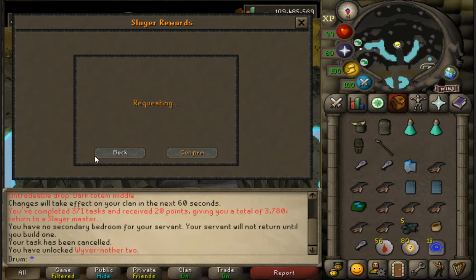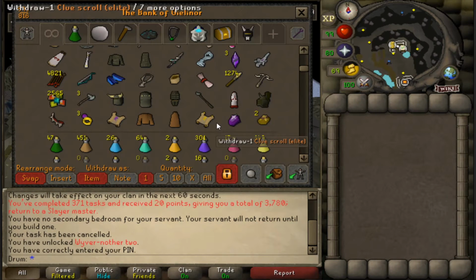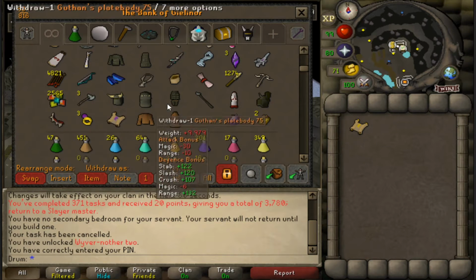Okay, I'm gonna extend this one just because I want the chance at killing these and hopefully getting that Visage drop. I forgot which one it's called, actually, but I'll throw it up on screen right here, and I'll look it up after I record this and I'm editing the video. But yeah, there we go. But before we go do this Wyvern task, we have an Elite and a Hard clue to do, so let's go do those.